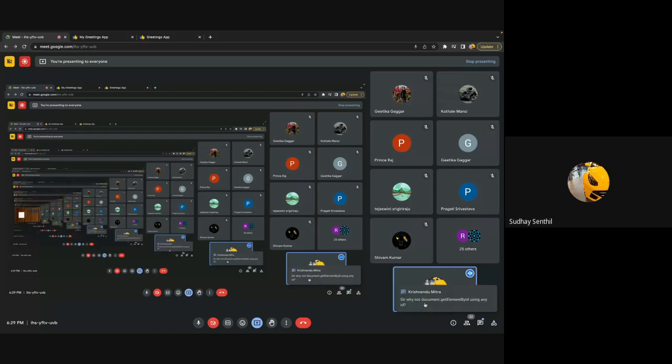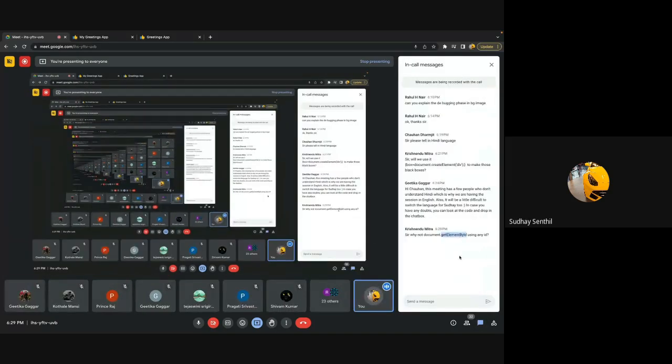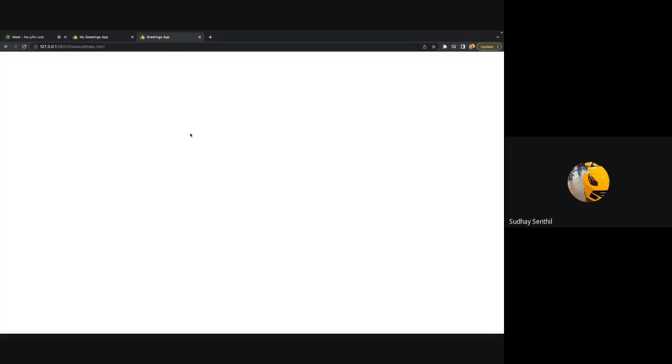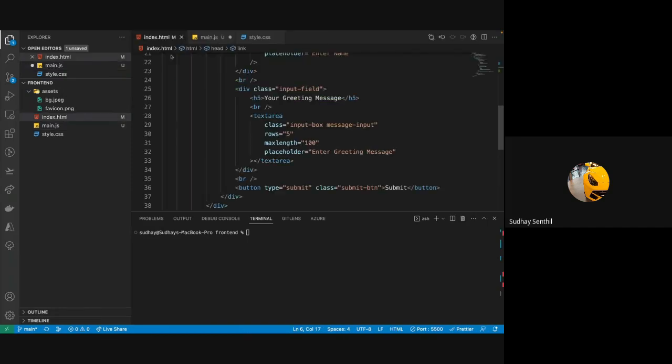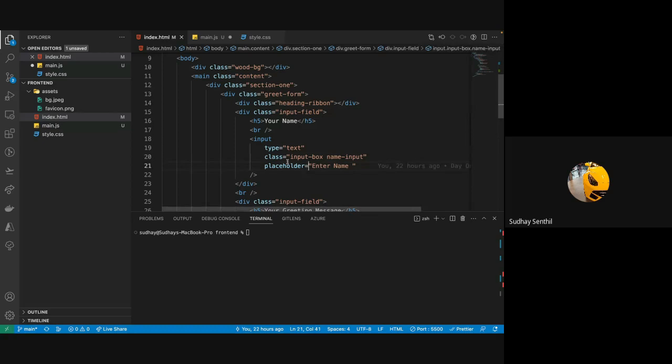So why not document.getElementById? That's a very good question. If you see the code that we wrote yesterday, we've given a class for the name input. Look at the input box. I have it named as name-input.